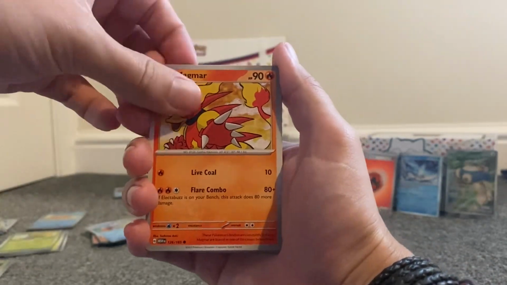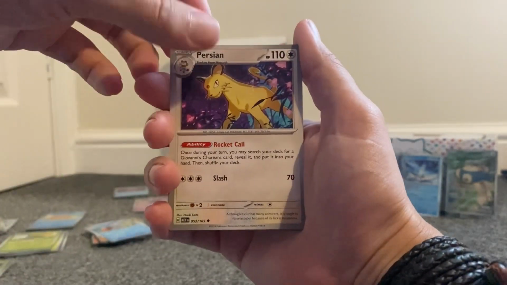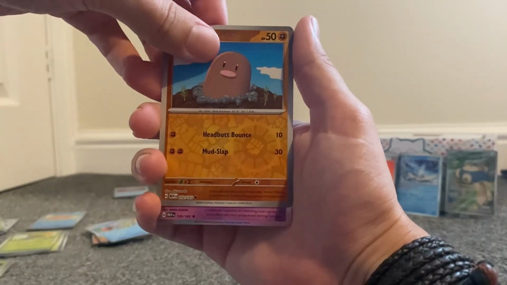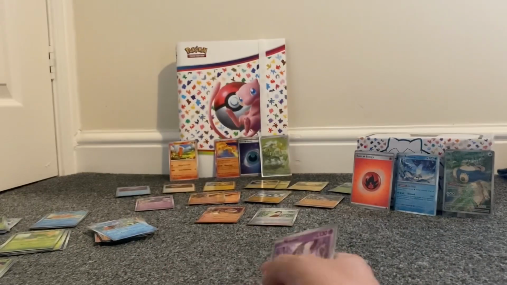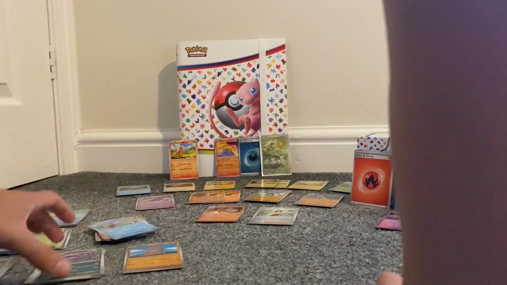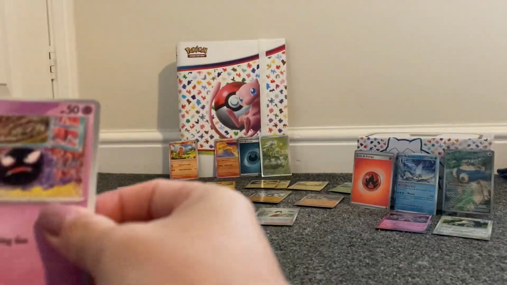Pidgeotto. Yep. Magmar. Shellder. Leftovers. We've got Persian. Muk. Oh, Snorlax. Diglett. And Mewtwo. There's our first Mewtwo. Snorlax under Snorlax. Put Mewtwo under Articuno. These ones here. We'll put Diglett here. Okie dokie. Amy's got the next one.